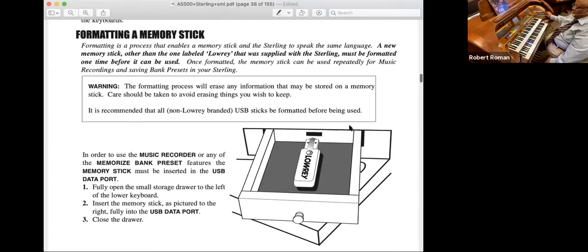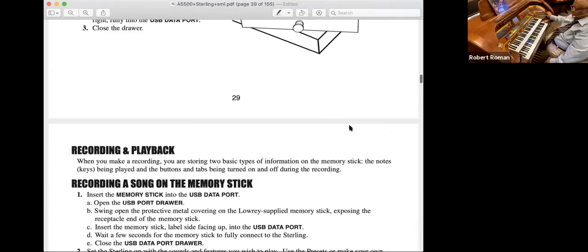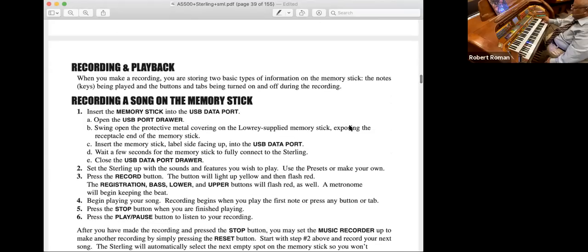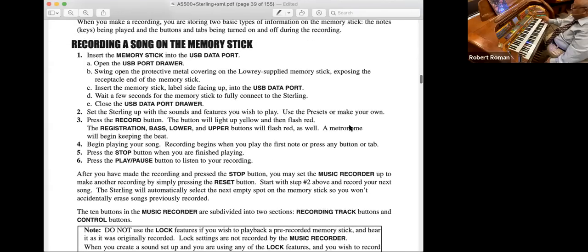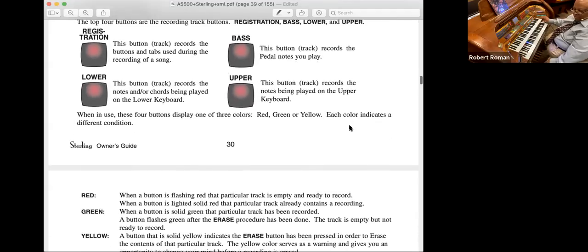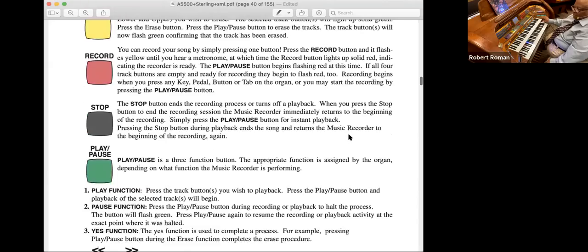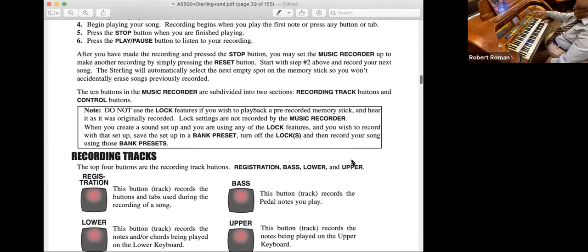Okay. Formatting a USB. Now, by the way, if you have a brand new USB and you record, it'll automatically format it for you. Just a side note. Okay, so recording a song on the memory stick. Now let's see, is there a picture? Okay, yes. All right, there's some buttons here. I just want to see what it is so I show you. Okay, so on the right side of the organ, you're going to see a button.